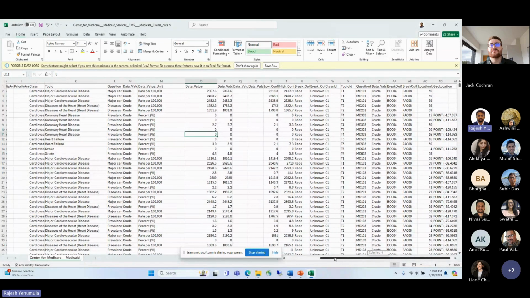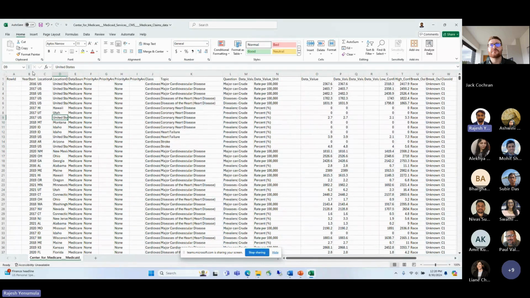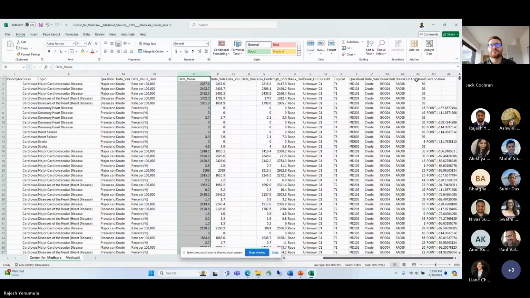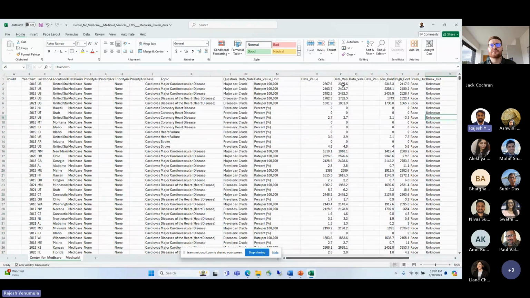Only a few columns will be useful to us, like the year, location, the topic, the data value, and maybe race or ethnicity. So we only went for four or five columns that are useful for predicting the data value column. This data set has around 33,000 records.